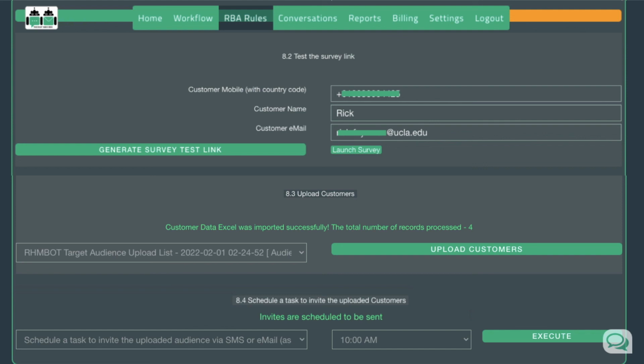The link will have their details encrypted. This way, we can track who has clicked the invite, and apply analytics, and follow it up with more personalized action later on.